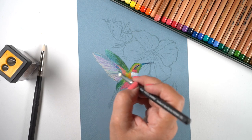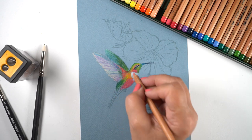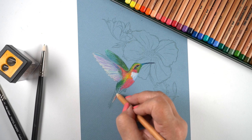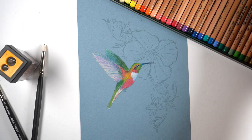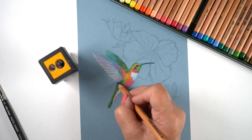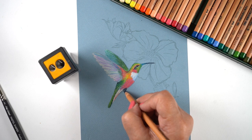Pastels are going to be faster at that than colored pencil. Colored pencil is my medium of my youth - I just talked about that in my video yesterday. Two videos in a row because we have two releases out in a row, but pencil was my thing. And I still love it, but it takes a long time. This drawing took me maybe an hour. Yesterday's was a day.